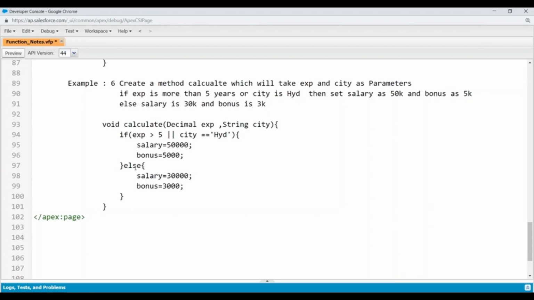If experience is greater than 5, city equal Hyderabad, salary is 50,000, bonus is 5,000. Else, salary is 30,000, bonus is 3,000. We are just calculating.